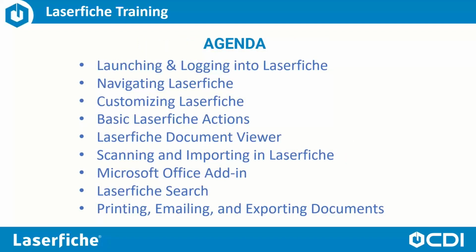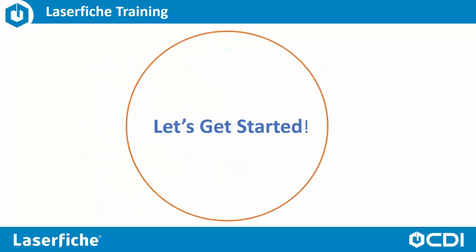Our agenda, therefore, is to launch and log into Laserfiche. We'll learn to navigate Laserfiche and customize the application. We'll take a look at some basic Laserfiche actions, launch the Laserfiche document viewer. We'll do some scanning and importing of content into Laserfiche. We'll learn a little bit about the Microsoft Office add-in. We'll run some searches using the Laserfiche search options, and we'll do some printing, emailing, and exporting of documents as well. That being said, let's go ahead and get started.